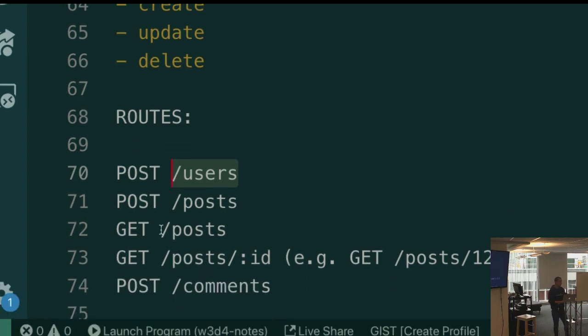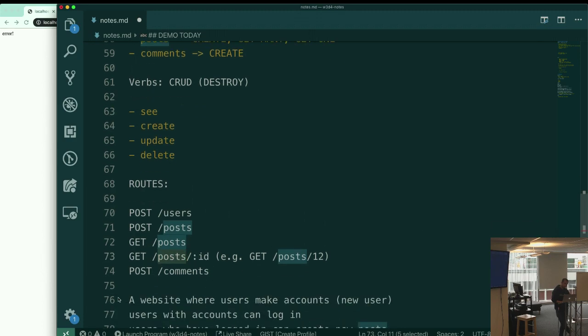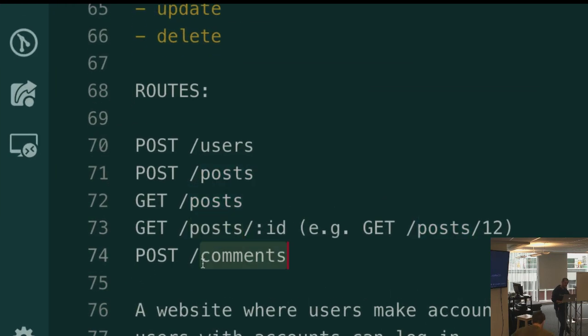If I'm trying to receive many things, plural. If I'm trying to receive one thing or update one thing, that's what I'm trying to target, /posts/ID. Right? Your nouns are always going to be in plural. And if you need to specify a singular one, then you'll go /ID. Can we nest things? Absolutely. Maybe if I want to say that a comment lives inside of a post, posts, the particular post, the comments for that particular post, right?